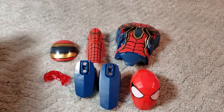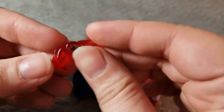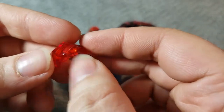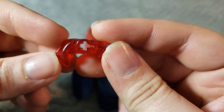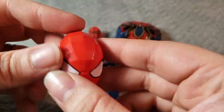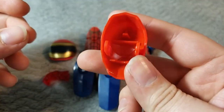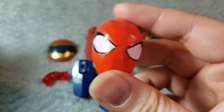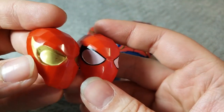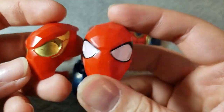For the new pieces, we have the Red Brainstock, which we've had in the previous two videos as well — Groot and Black Panther — which is really nice to have. I very much enjoy having this, and now I've got four of them total, which is super cool. We've got this Spider-Man mask, which is pretty cool for comparison. This is the Iron Spider mask from my first Iron Spider, and then this is the new one.